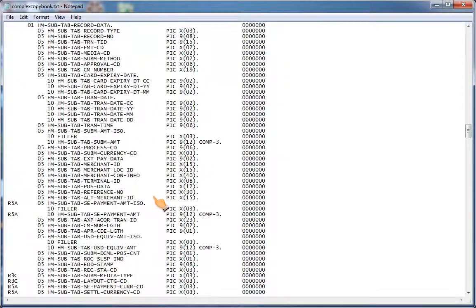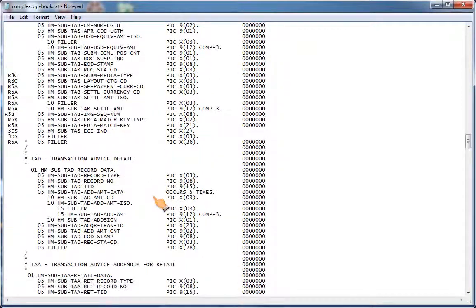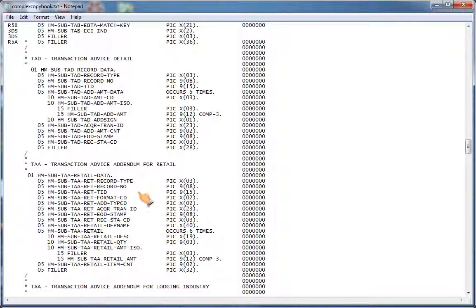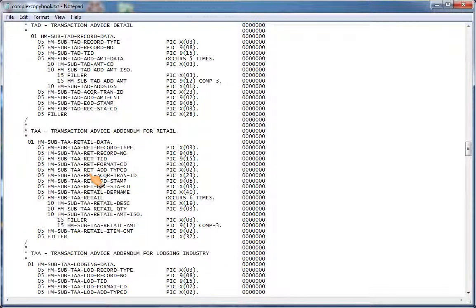Further down here, we have the TAA records. TAA is its own record type, and underneath the TAA you're going to have other different types of records. Here we have the TAA retail data and the TAA lodging data.